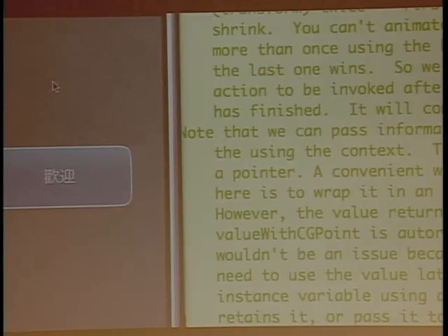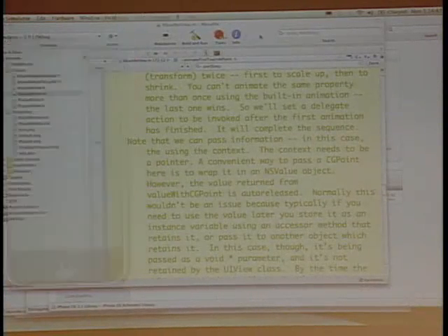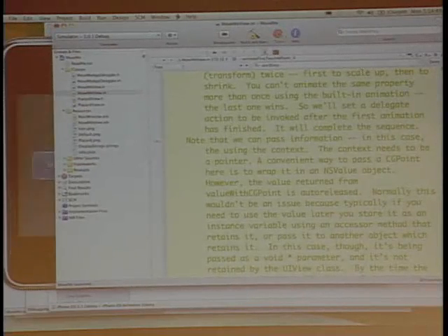So this is one of the nice things about using NSStrings. They happen to be localized, or they're in a different format. They're not just standard ASCII, and so you can display in a lot of different languages. And so that's sort of the gist of what this thing does. So let's take a look at how it's structured.